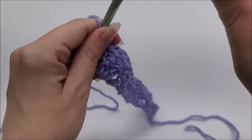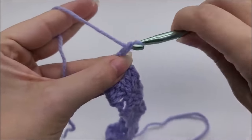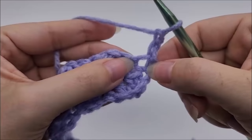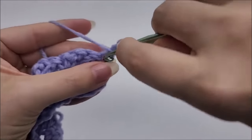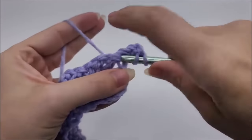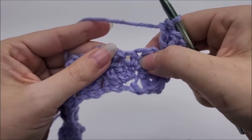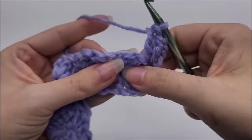So let's do it again. For row three, I'm just gonna repeat row two. So I'm gonna do a chain of two and turn my work. And then I'm going to put two double crochets right back into that very first stitch there, that single crochet from the previous row. Go ahead and work two doubles in it. Like that. And then we skip two, skip, skip. And in the next stitch, which is the single crochet from the previous row, we work a shell.